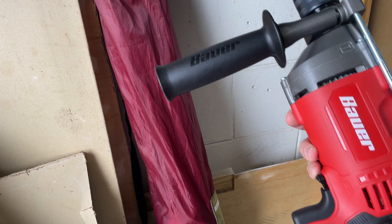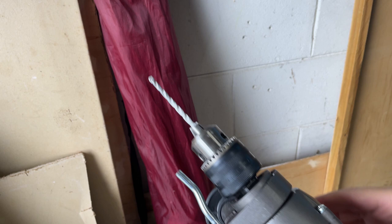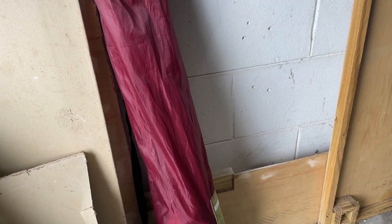Now it has a lock here so you can lock it turned on, and it has a forward and reverse, and it does have that switch to switch between hammer mode and drill mode only. And at a half inch, I'm pretty satisfied that that'll be able to handle almost all the bits that I'll ever need. And for $33.99, I don't think you could go wrong with it.